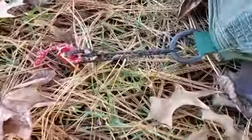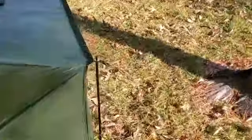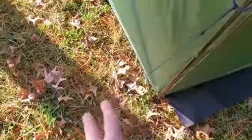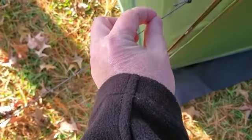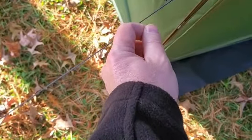I put in some shock cord, and that way it auto tensions itself a little bit. Here's another way you can do that with these pole guy outs. If you don't want to use their lines, if you just have some Spectra cord or whatever, and you want to make an auto tension line, what you can do on any line you've got is find an area where you've got, say, 4 inches, 6 inches or something apart. You make a Becket hitch loop where you basically make a loop, fold it back over the string, and pull the string through, and then you put your piece of shock cord through there, and when it tightens up, it'll lock it and bite onto it.